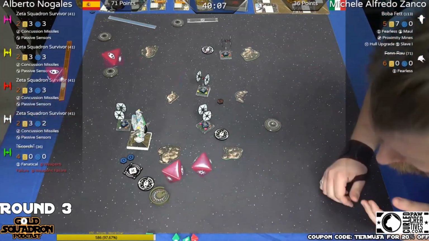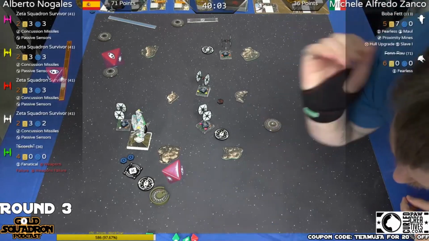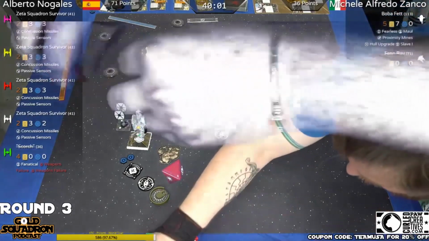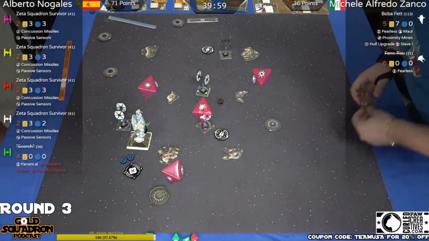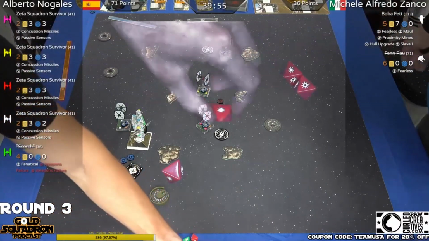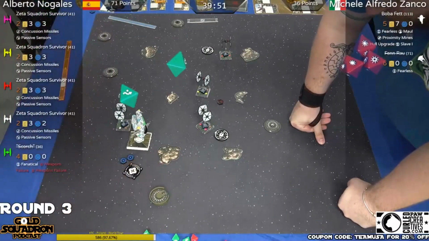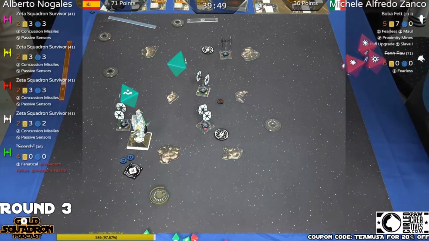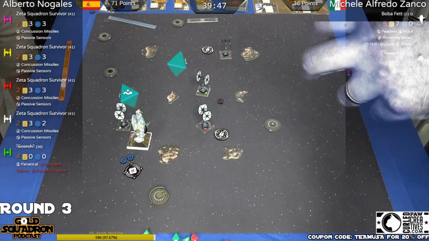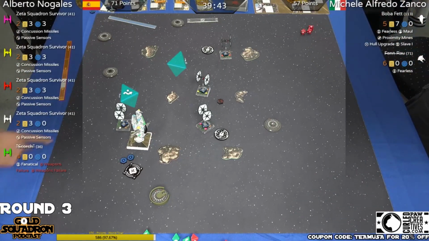All right, he's going into white. Range 1. Reroll with Boba Fett. Spend the focus for hit, hit, crit. Takes hit, crit. That's half points on the white marked SF.